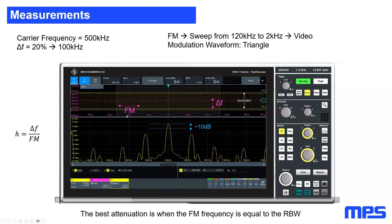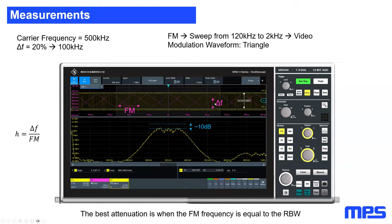Continuing to watch the video, I will decrease the modulation frequency, which automatically results in a rise of the modulation depth here. You can see it here. I'm going to pause the video once again. If you're looking at the modulation index, your delta F here is increased. However, your FM, your modulation frequency, is also decreased. So in fact, the modulation index should stay slightly the same all the time. It's not fully linear, so it's slightly moving, but it's most of the time in the same area. However, you will see here in the spectrum that there is a sweet spot where we can achieve up to 10 dB of attenuation.